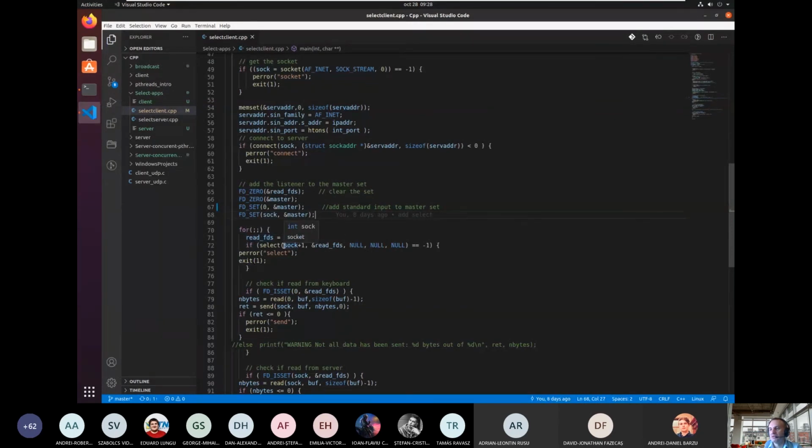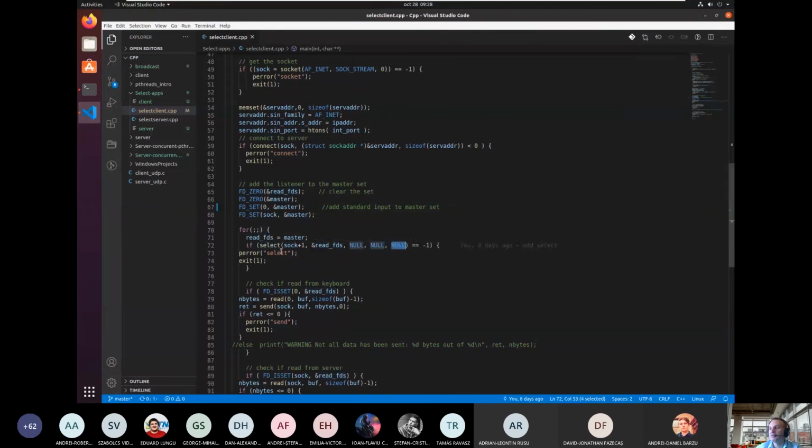I know at this point on that my socket is the maximum descriptor because the standard input is 0. So whatever I have as a socket, that will be the maximum ID of all the descriptors that I'm watching, and call select with just a read set, because in the client, the only thing I need to know is when I need to read either from standard input or from the socket. The other parameters are null, which means wait indefinitely on the select call until something happens.